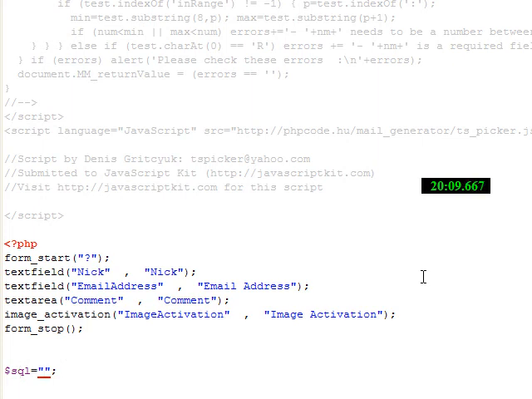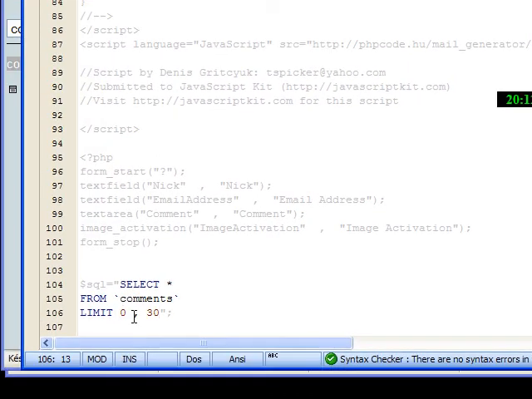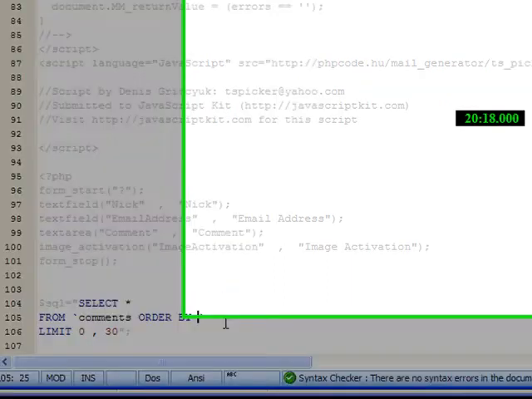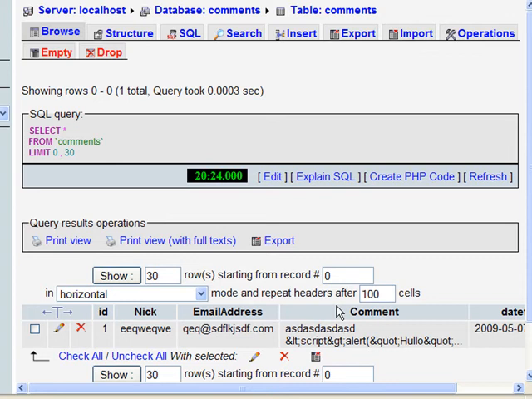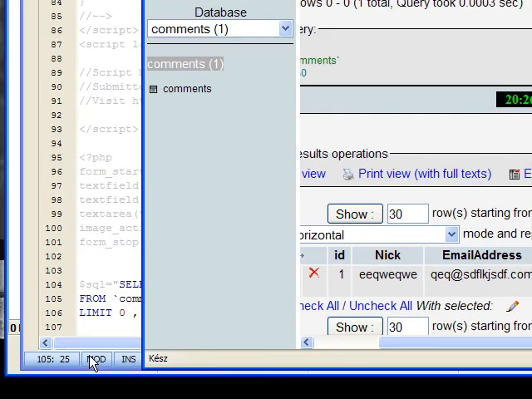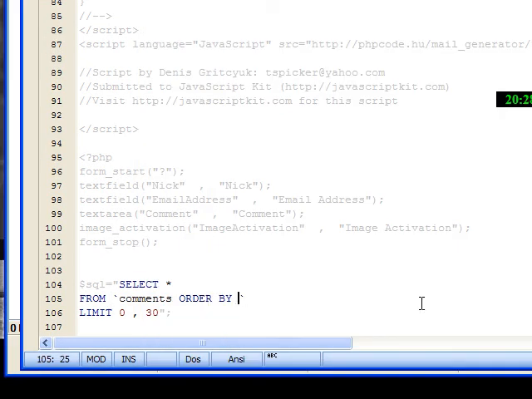If you look into the table, you will see how the entry is inserted, and create another part to list these comments. You can see how the SQL script is created.